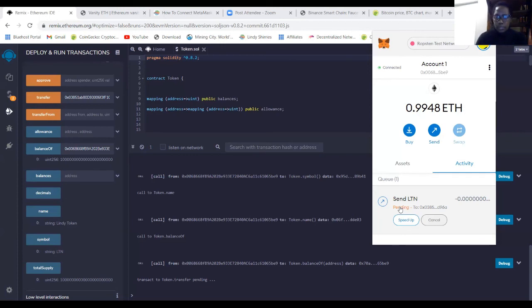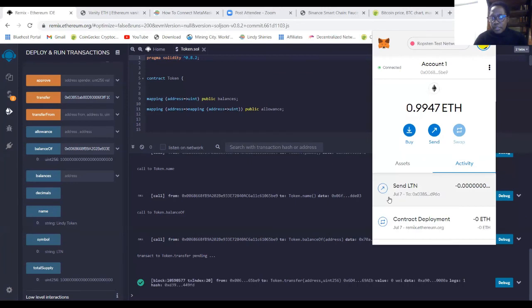So wait for this to finish, and then after we'll go check if there's money in that wallet address that we have sent this money to. Right, as you can see, the money that we transferred, it is sent, and you can also see at the bottom here that it was successful.